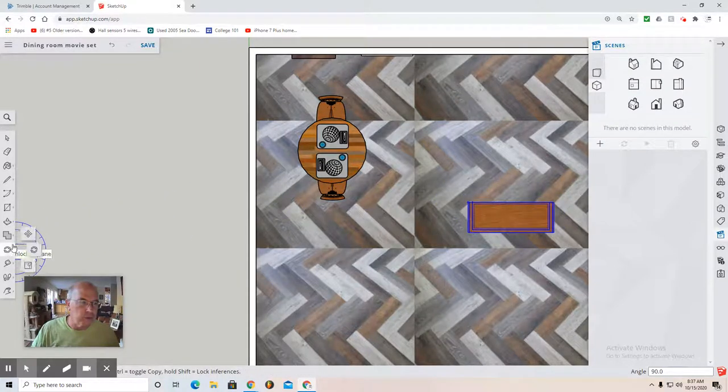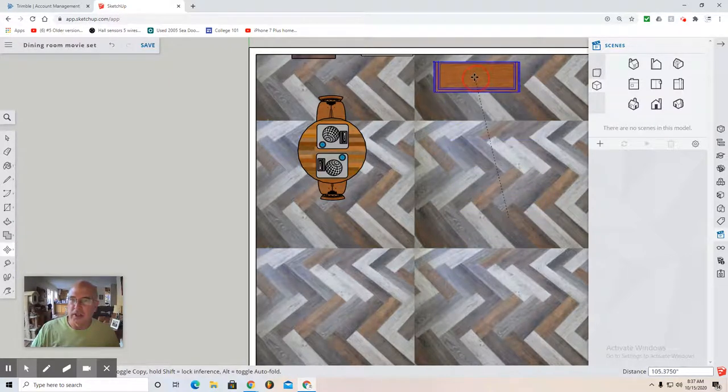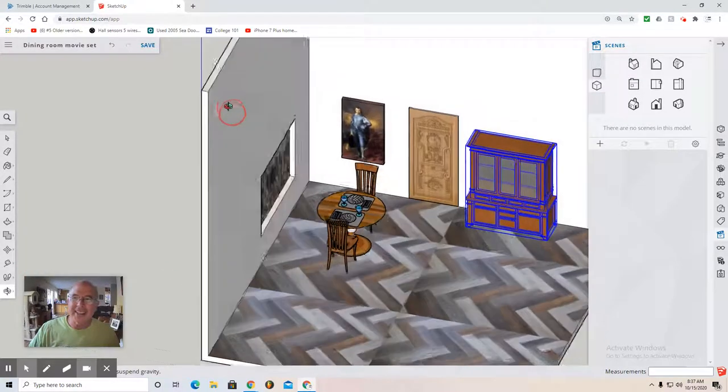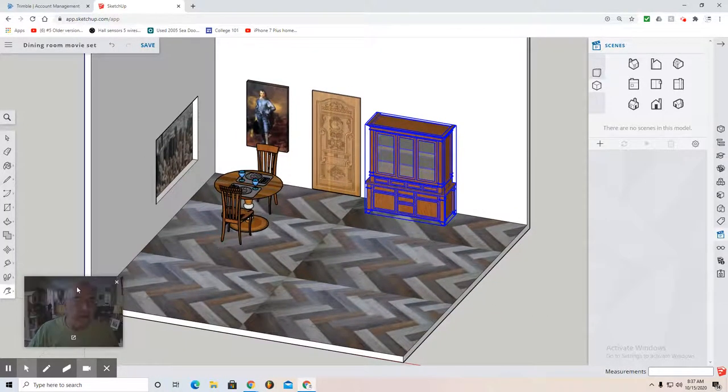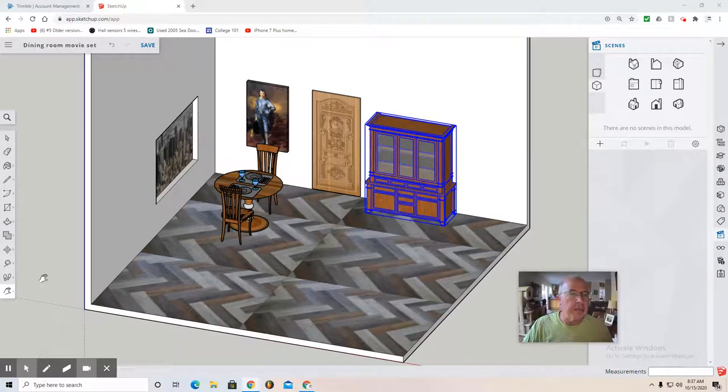Now I go back to the move tool on the left. It's the four arrow move tool, and position it very close to the wall, but not against the wall. And then right next to my door. Now, because we've been modeling in the correct realistic sizes, everything that you bring in from the 3D warehouse will probably be approximately the accurate size that you want. You may have to scale objects a little bit to make them aesthetically pleasing.